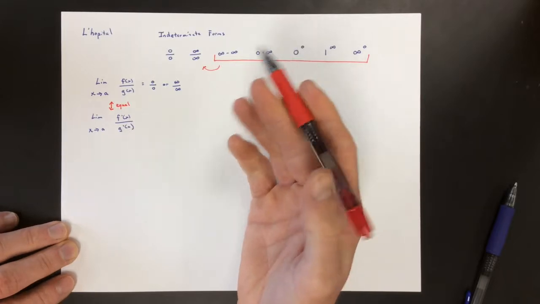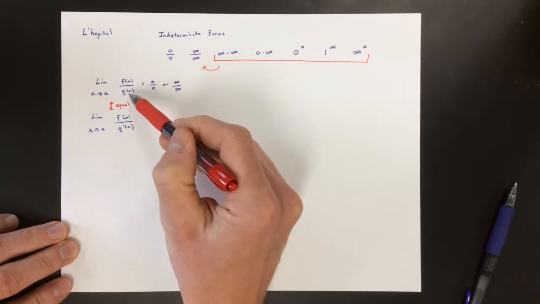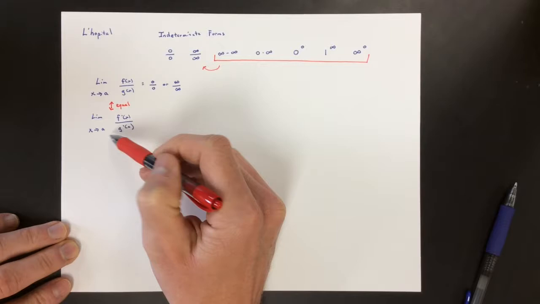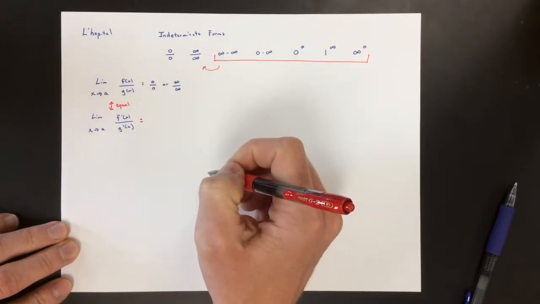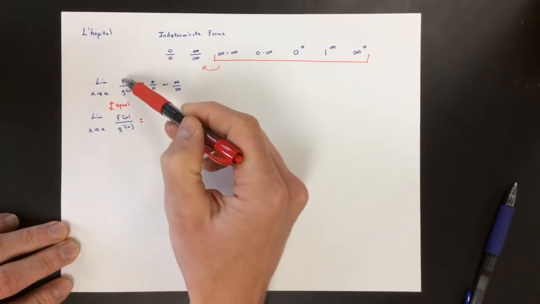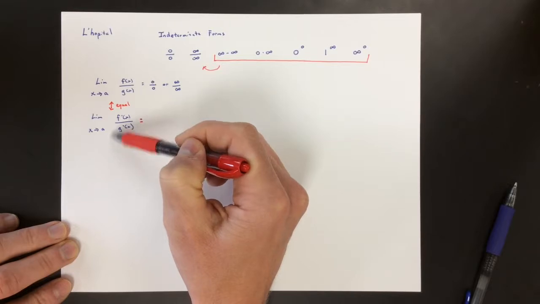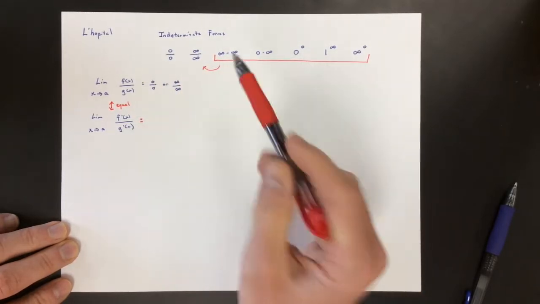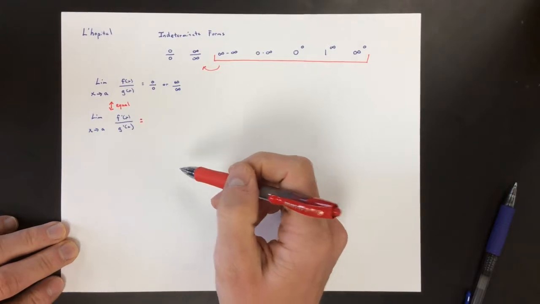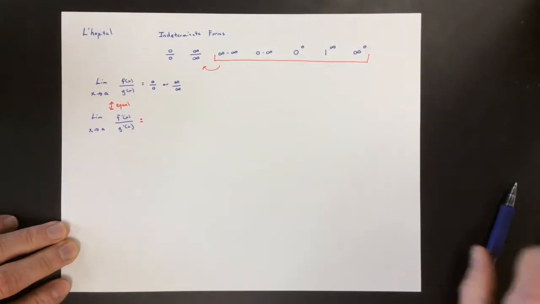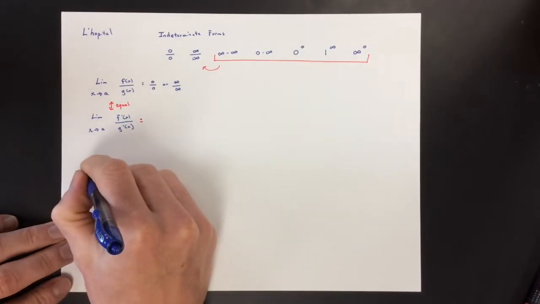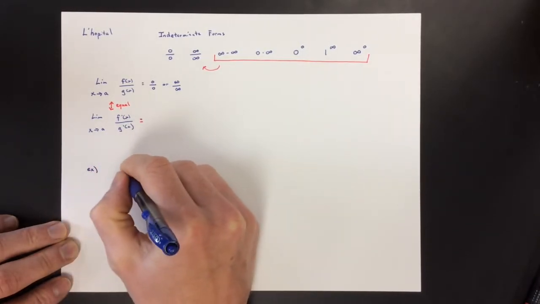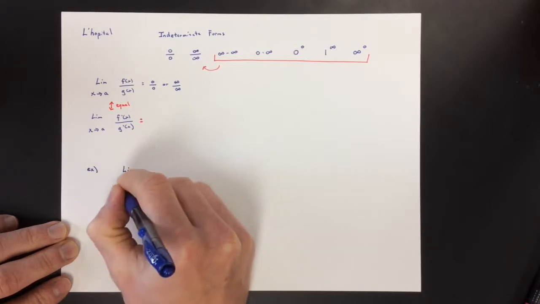We can apply L'Hopital's and take a derivative of the top and a derivative of the bottom, and then reapply the limit, and then hopefully get some finite number, or infinity, or 0, and we know that then these two things are equal. Okay, so this is L'Hopital's rule, and these are the indeterminate forms. These are the forms in which we don't know what to do. So we do L'Hopital's. We don't know the answer. Okay, so let's go over some examples. So here's an example of 0 over 0. And this is a classic one because we've already done this.